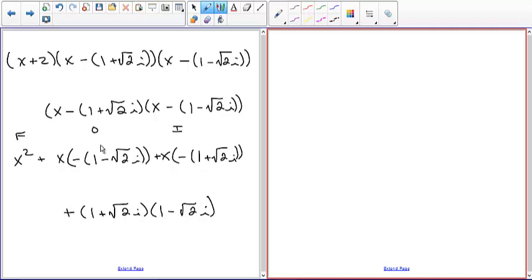Now, when you multiply this out, you'll have x times negative times 1. So for this part, you get negative 1 times x. So that's negative x. Now the second part, you have x times negative times this part. So that's going to be plus, because you're going to have this minus times that minus. And then you have x times the square root of 2i. Okay, now we go to the second one. You have x times negative 1. So that's negative x again.